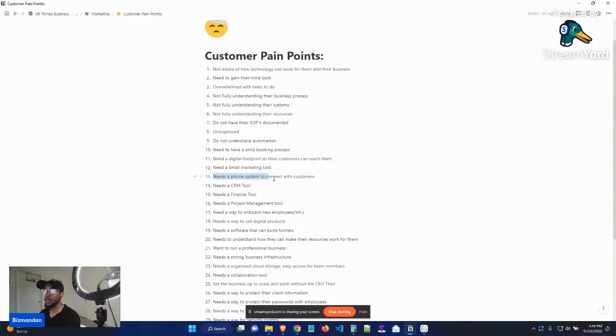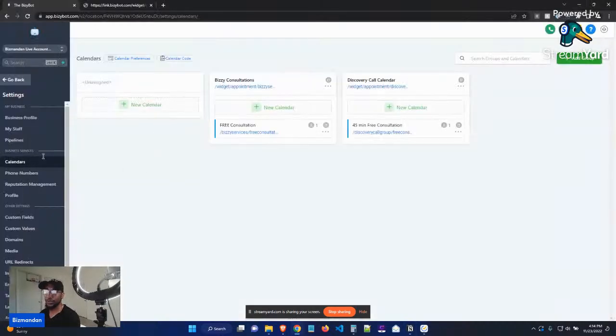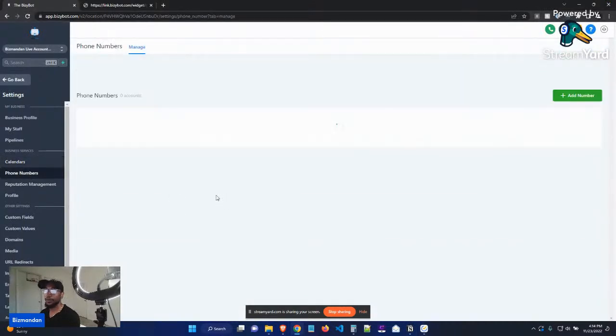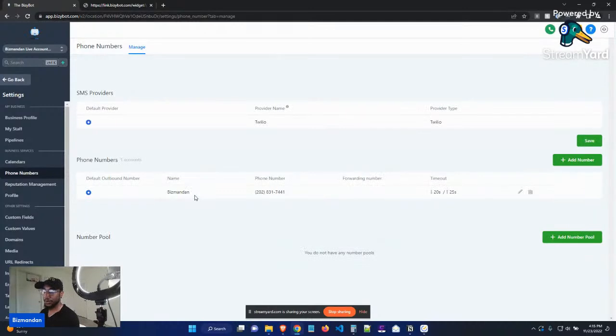Customers need a phone system so you can actually communicate with your customers. You can have multiple phone numbers with this software, and the more numbers that you have, you'll pay like $1 per month or $2 per month. As you have these listed, you can have it either attached to a staff member, so they can have their own phone number, or you can have a different number attached to another business.